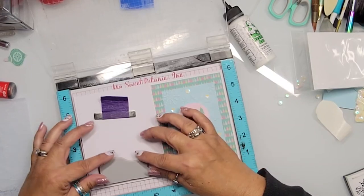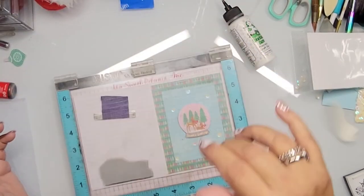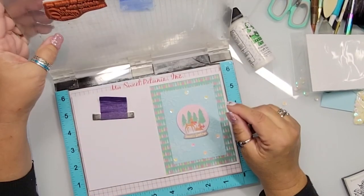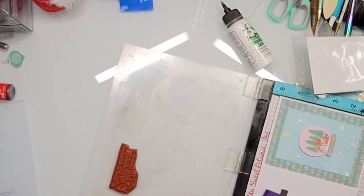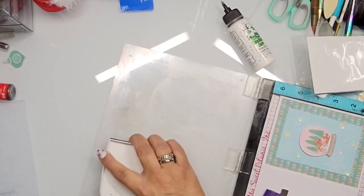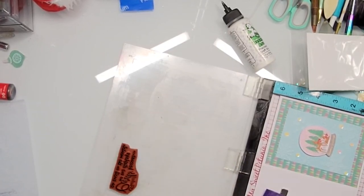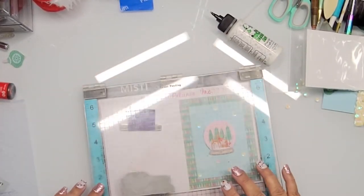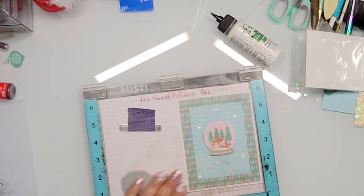This is not rocket science. I think that's pretty good. Okay. There we go. And does it look straight? Yeah, it looks good. So now we're going to grab the VersaFine and ink that up. Ta-da! Well, not ta-da yet.